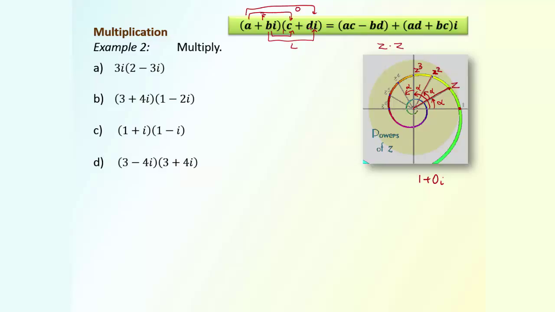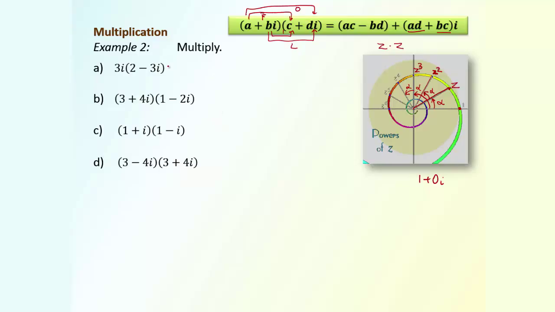So it's b times d times negative, so negative bd. To obtain the imaginary part, you multiply the inside and the outside terms because you want to have just one i in the product. So the inside term is BCi, which is here. The outside terms ADi, which is there. So that's a formula that generally describes how to multiply complex numbers.